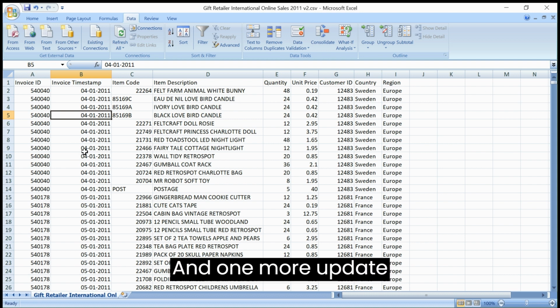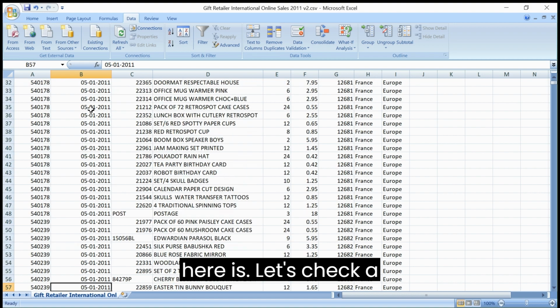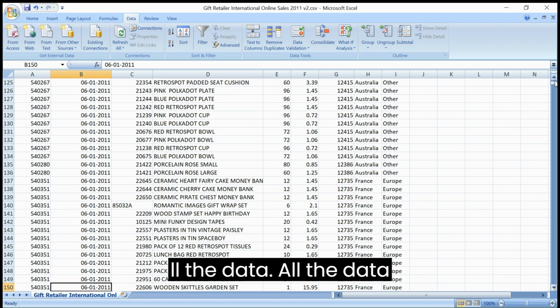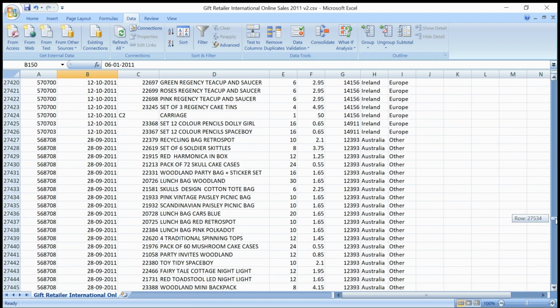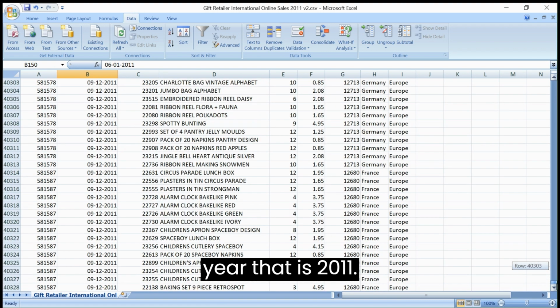And one more update: if we check all the data, all of it is of the year 2011. So we are only checking the data of one year, that is 2011.